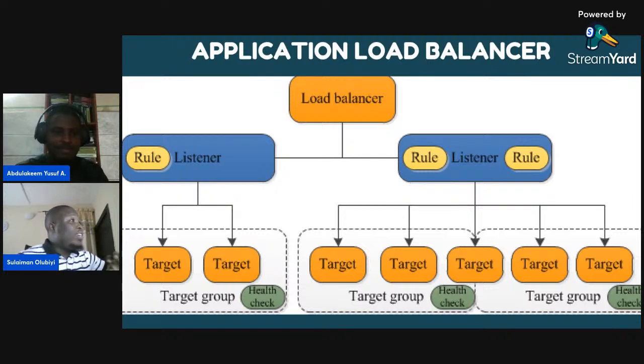I'm just trying to explain the difference between the application load balancer and the network load balancer. Use the application load balancer for 443 applications. That's all. For the network load balancer, use it for TCP proxy, SSL proxy. For further engagements, you might need to read up on the documentation. But in a quick summary, that's what the load balancer does, and that's how it works.